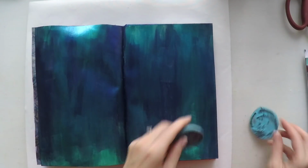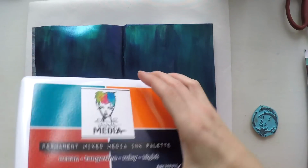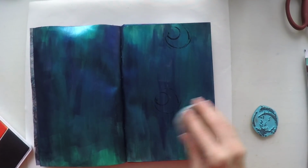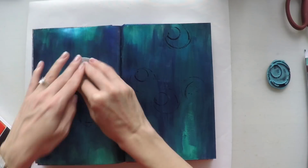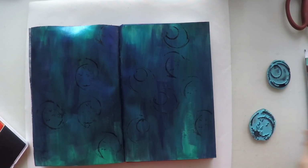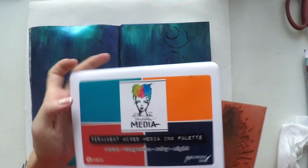Now I'm going to do some stamping at the background. Since my concept is some tea time, I have these stamps that have tea or coffee stains, and I took my navy Archival ink by Dina Wakley, and I'm just stamping here and there to have some interest at the background. It doesn't need to be perfect.